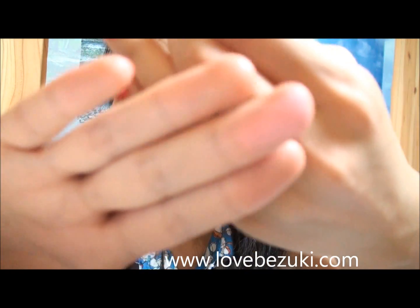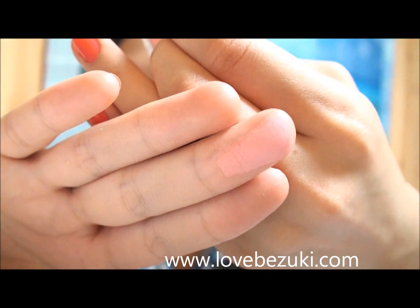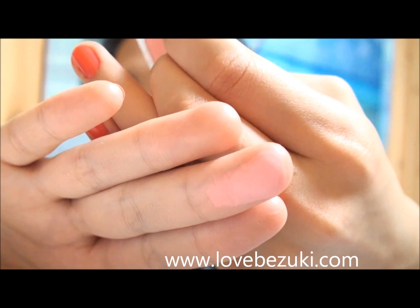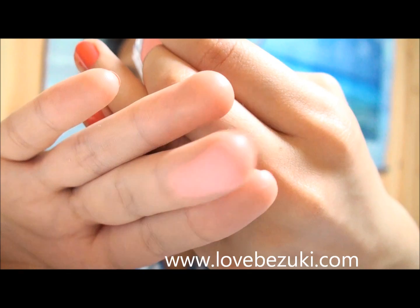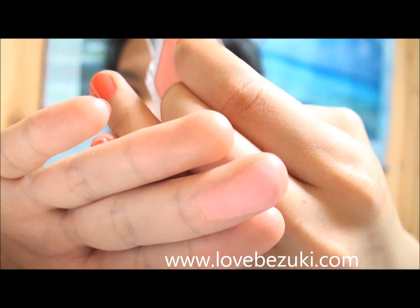I'm not sure if you can see it with this kind of swatch, but it really gives a bright pink coral color. It's not a deep coral, it's definitely towards a light creamy coral color, which I didn't expect at all. I really like this number 1 because it basically gives me 3 different shades in one palette. Definitely this number 1 is my favorite out of the 4.